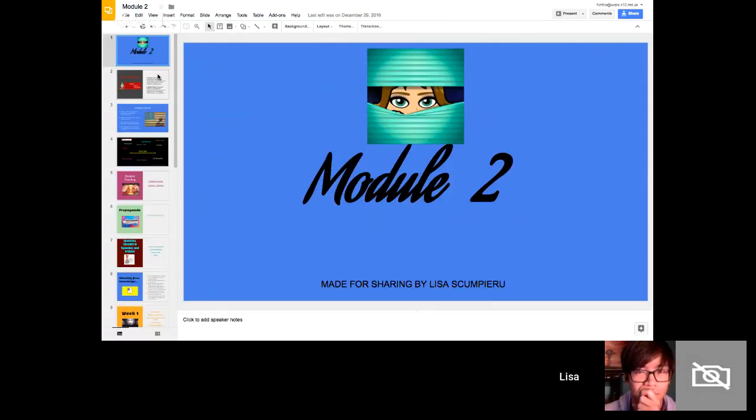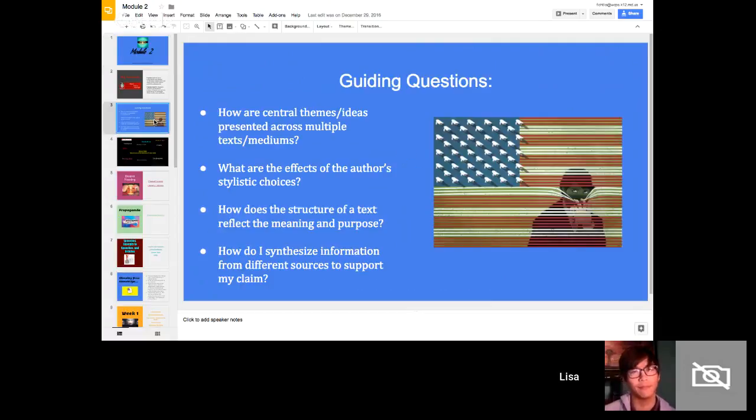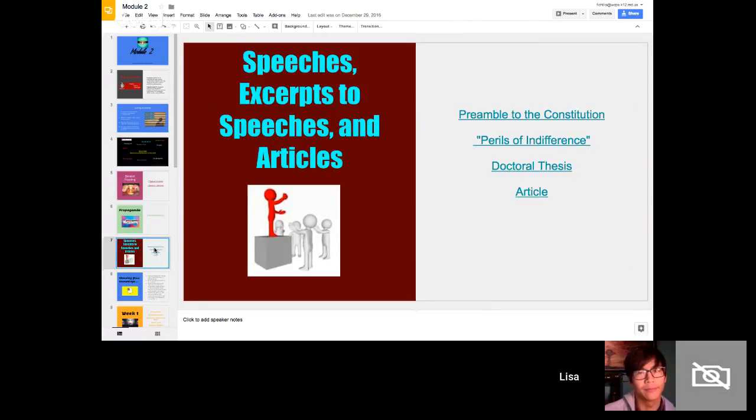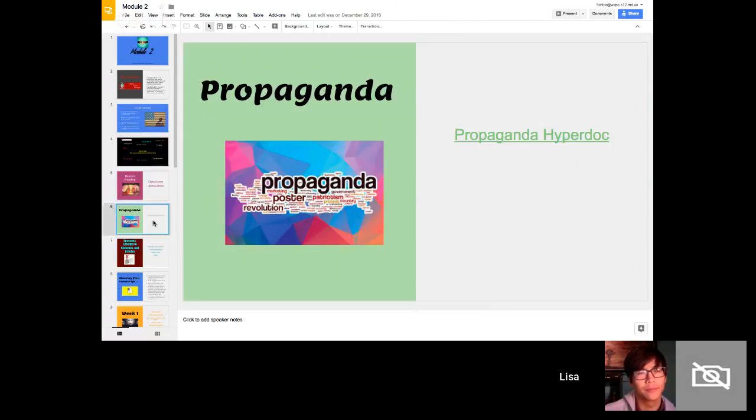And that's how I sort of felt with this unit. I wanted it to be there, so that if I wanted to use it, it was there. And it just gave me an idea, like, let's put it here, because I'm going to tell you, I look at this more when I'm referencing, when I'm looking for 1984 information, than when I'm actually looking for a doc in my Drive. I can go here and I can find it right away. I know where it is because it's here. I know where that propaganda hyperdoc is because I went ahead and put it in the 1984 module 2. So I know it's there.